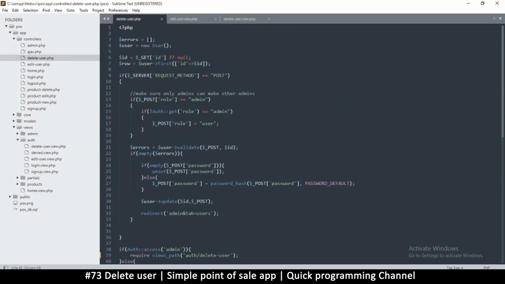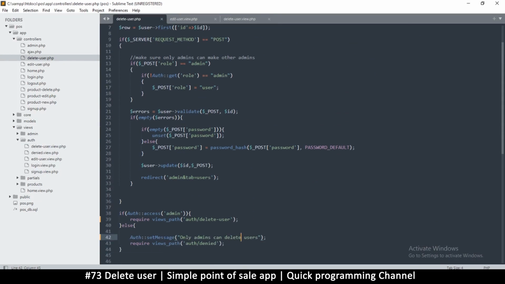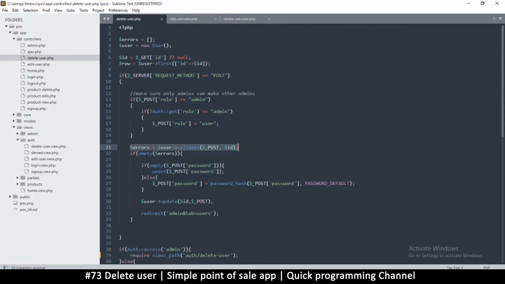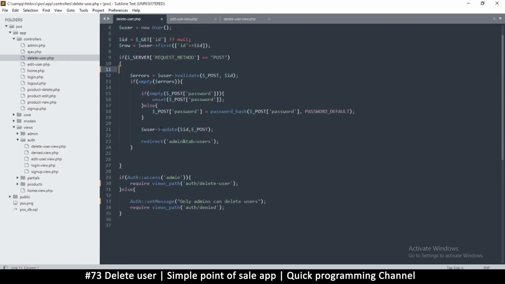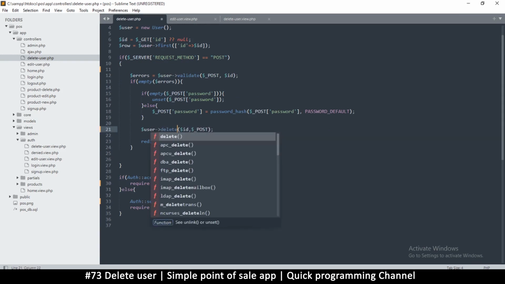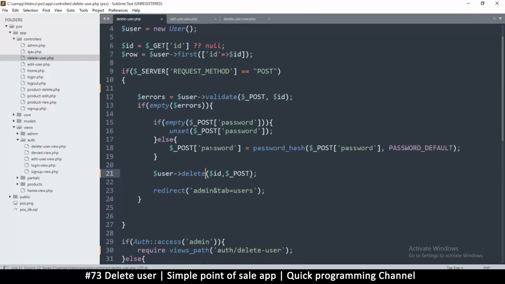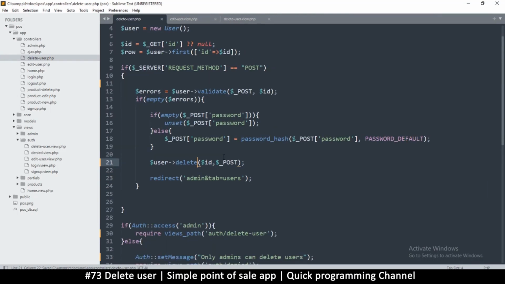So we go back to the delete user controller, and we have all these things that need validation, blah, blah, blah. We don't need any of this. So let's remove this. We are making sure that only other admins can create admins. We don't need this for the delete. All we really need is to change the update part to the delete part like this.